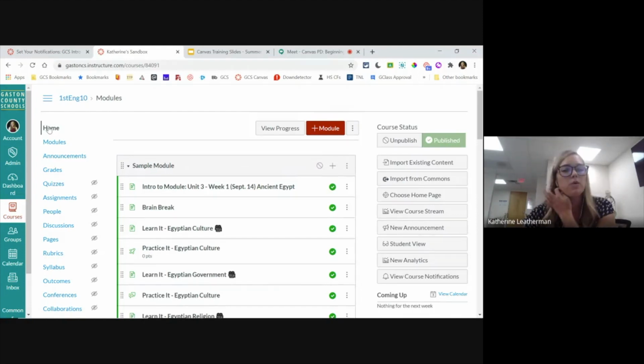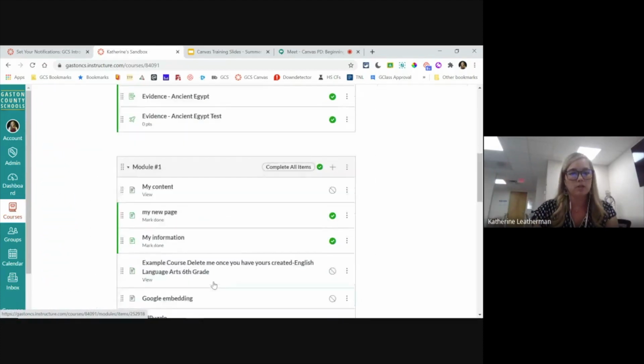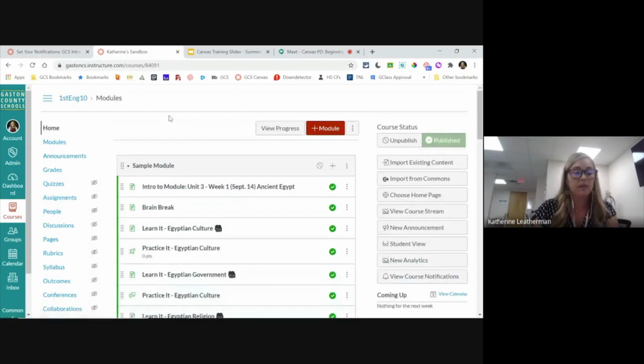So a lot of teachers have been wondering, how can they set their course homepage? They want to create a page, and instead of when students click from the dashboard into the course, or when students click home here, instead of it being the modules, they want it to be a page that says like welcome and maybe has an image. A lot of teachers are loving this Bitmoji classroom, and they want that on the homepage. This part is personal preference. You can certainly keep the modules here as the homepage. There are arguments for that, it immediately brings students straight to the content and the instruction. So you can certainly do that.